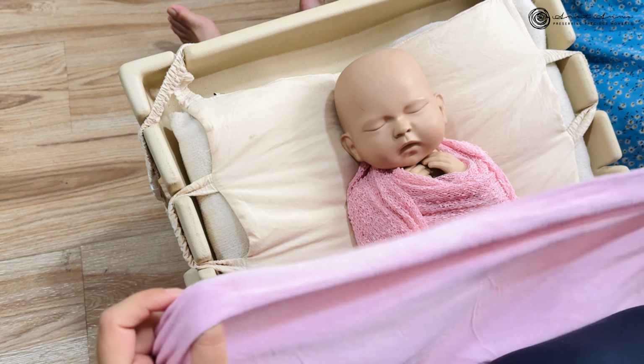The baby's hands are there, you can adjust, right? And in crisscross, now this portion which remains, you can do anything from this. Either you can create a knot from this, or you can do it like this. How I will be setting it will be different, how you will be setting it will be different. So here also, the last portion that is remaining, you are going to check it out, how you are going to do it. Okay, I will just tie the baby here.